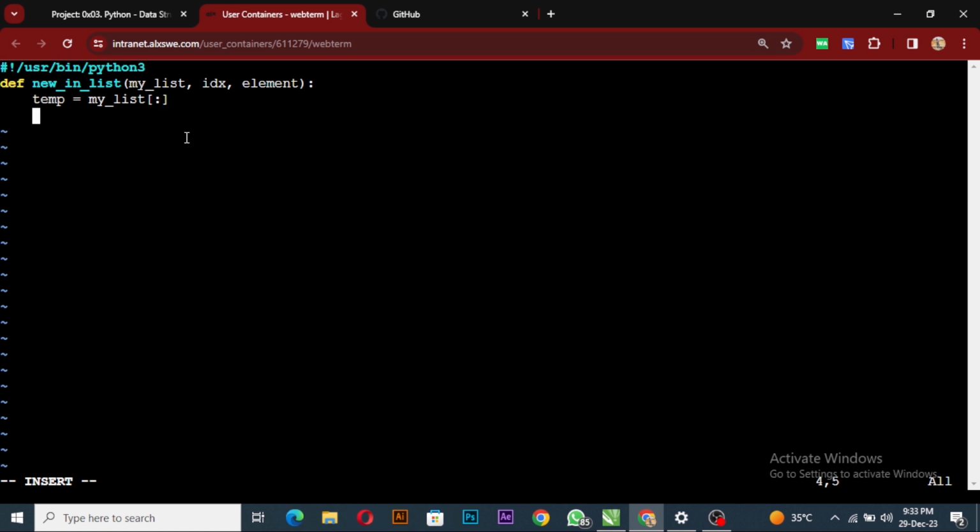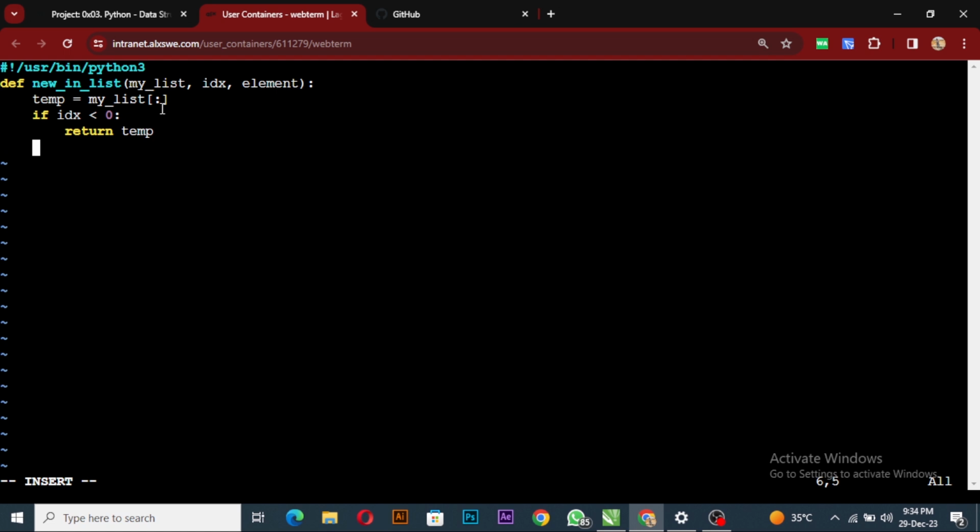Then we check if the index is less than 0, as we were told. If the index is negative, then it should just return my list's temp. Since we saved it as temp, we don't want to tamper with this list.